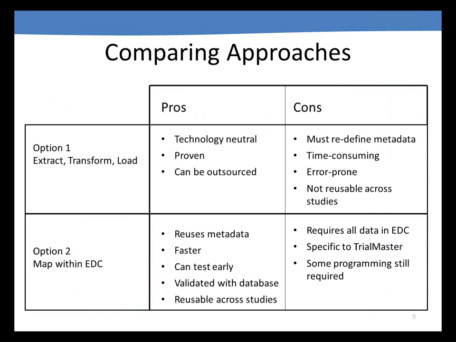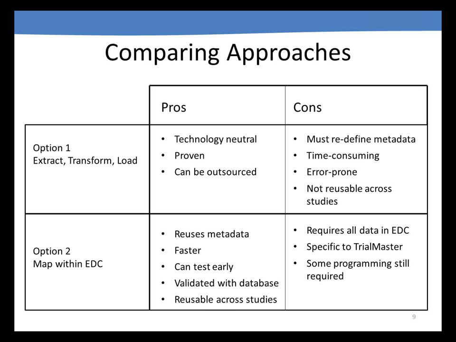So in terms of comparing approaches, the first one, the pros: well, it's technology neutral. It doesn't matter what EDC tool you're using or any other sources of data, as long as you can produce those raw data sets, you can follow this. It's obviously proven, because for many years it was the only way of doing it. And it can be outsourced, again with the caveat that this is a higher skilled process than your regular programming job. In terms of the cons, you have to redefine the metadata.